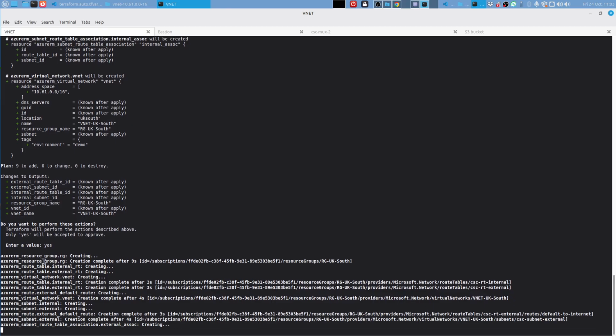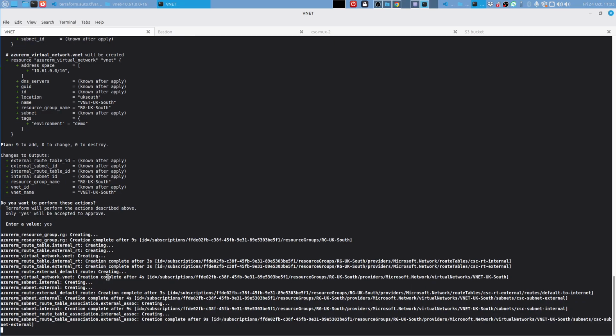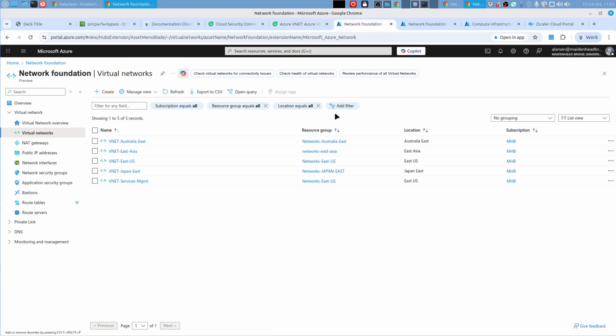It has created the resource group, the VNet, the subnets, the route tables, and associated the route tables, all for you. I will show you in the Azure portal as soon as it finishes. Okay. All resources were created. We can check here.